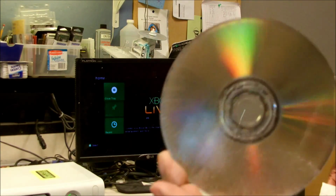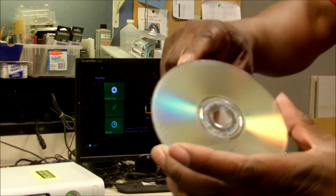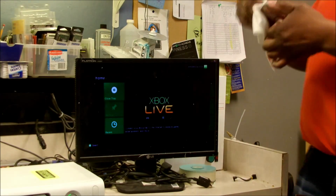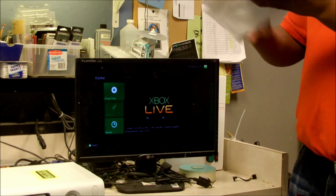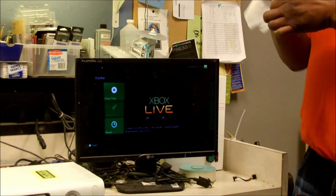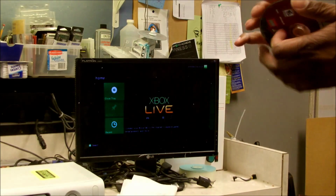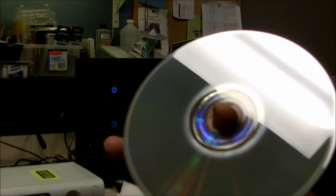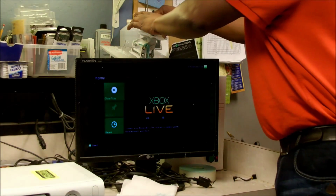So you can see we got a little bit of polish on it, you can see a little bit of shine on there, but there's still a lot of residue left over from the actual cleaning stuff that we use. So I'm going to wipe that off. Want to make sure we get it all cleaned off before we start the final phase. And now if you look at our disc, it has that mirror finish on it now, which is what you're used to when you actually see the disc. So now I'm going to throw it back in the machine again.